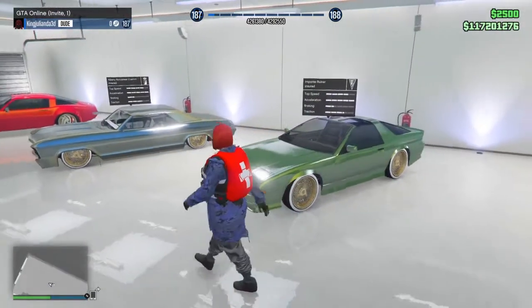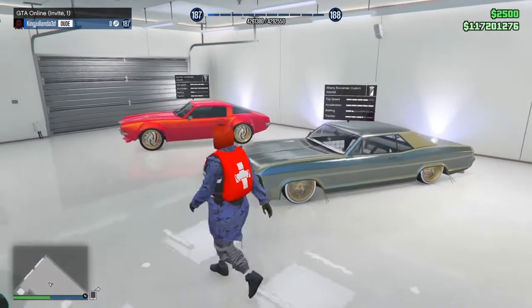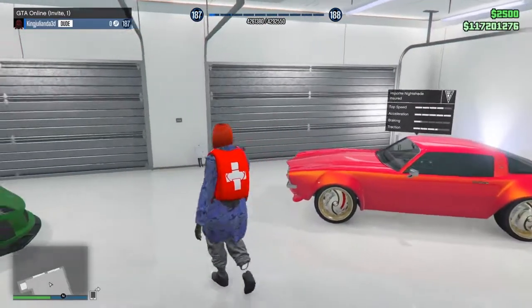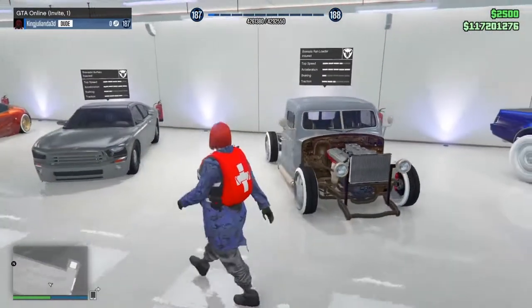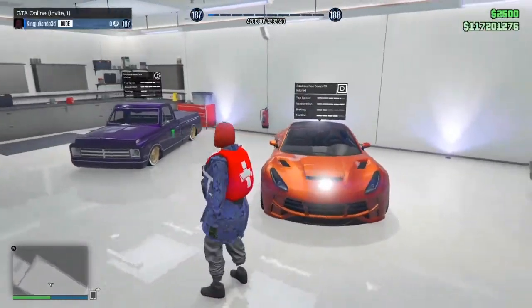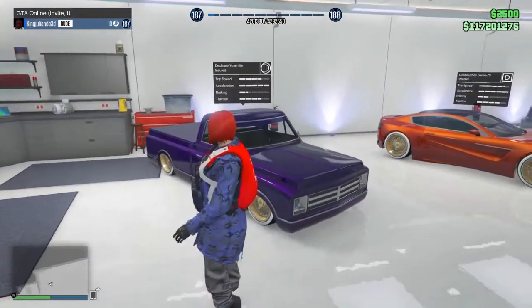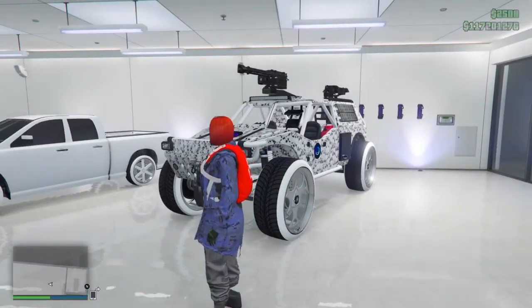And then you've got the Ruiner on Big Dogs, the Buccaneer Custom on Big Dogs, and then you have the Nightshade on Golds, the custom Donk, the Rat Loader, the FBI or FIB car, 770 on Big Dogs, and the truck, well, I don't know what it was called, but the Barrage on Benny's.